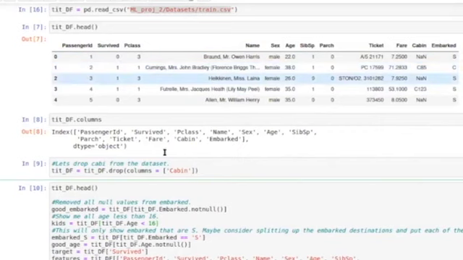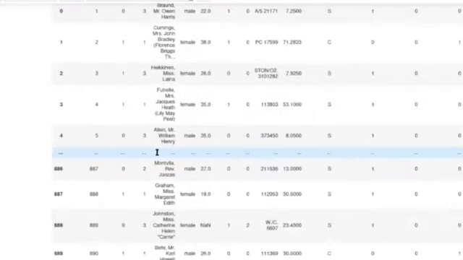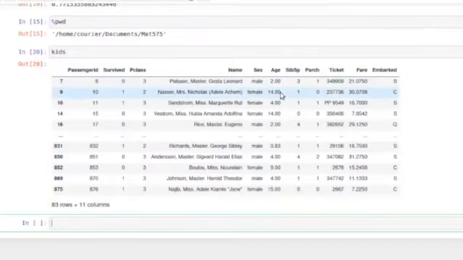So what I had done at the time was I looked to see who was under 16 years old. So we did Titanic data frame, a Boolean masking, and this will actually return all the ones that are under 16. It's 2 years old, 14, 4, and so on and so forth. Because what I'd like to try to do is process where we can think about how to explore the data.